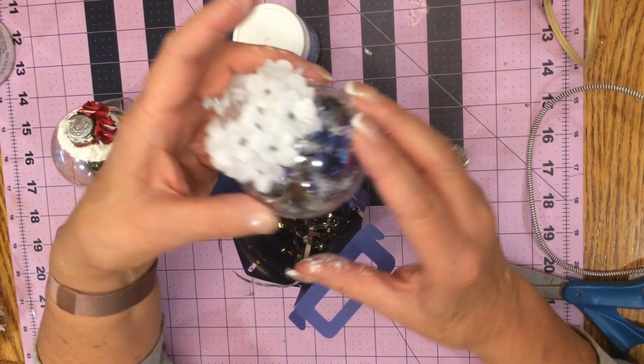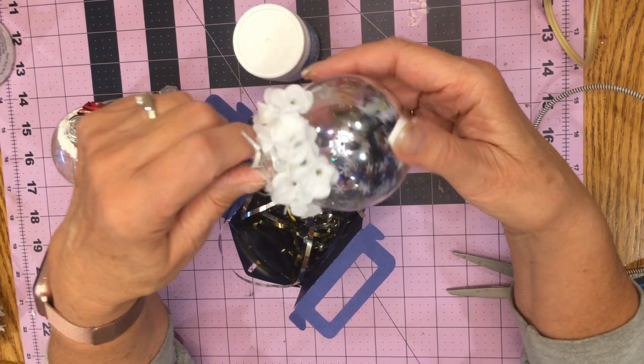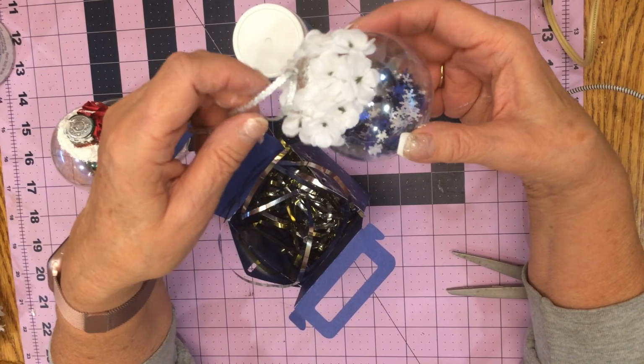And I, of course, used the different ribbons. Now this is also flowers from the Dollar Tree. I used those, and I think that really came out nice.